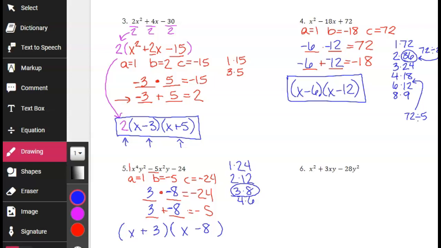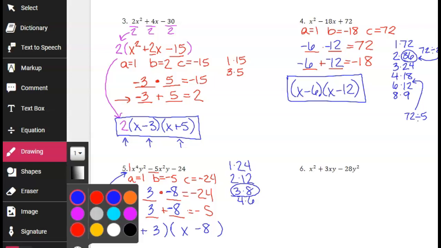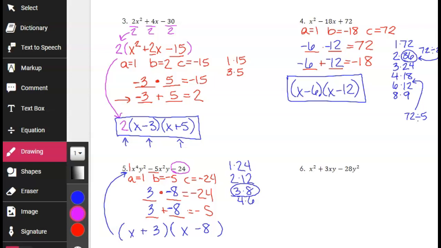Okay, so remember that factoring and foiling or doing the box method, those are both related. They're kind of inverses of each other. They're opposites of each other. So if I were to take this answer that I have right now and foil it, I want my problem back. But I'm not going to get it because I don't have any y's and I don't have enough x's. But I do notice that I've got just a regular old negative 24 right here. And when I multiply 3 times negative 8, I do get negative 24.